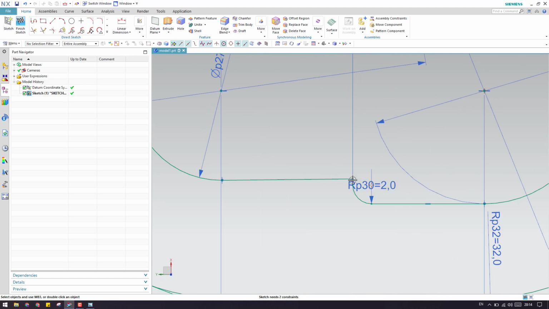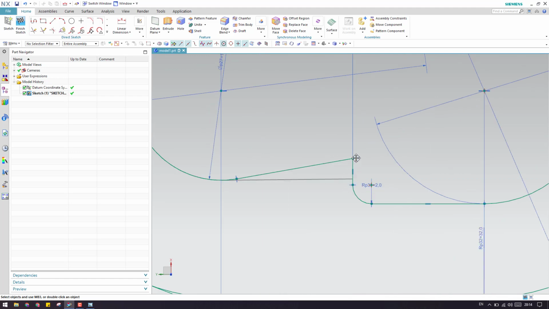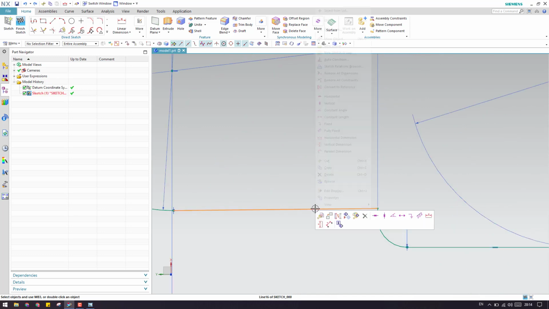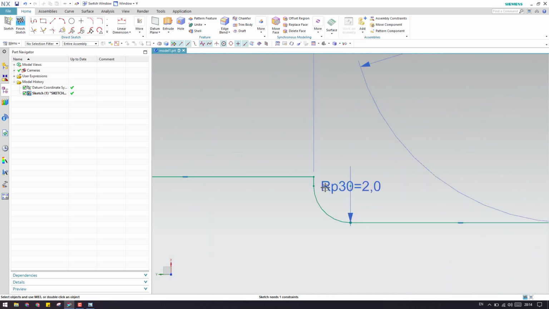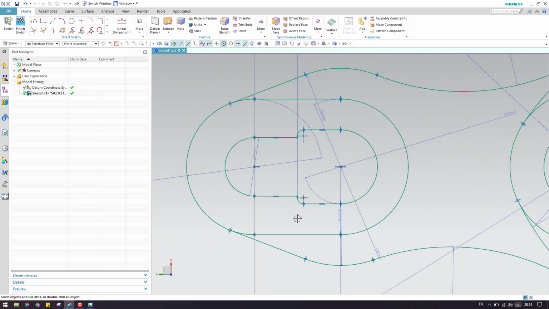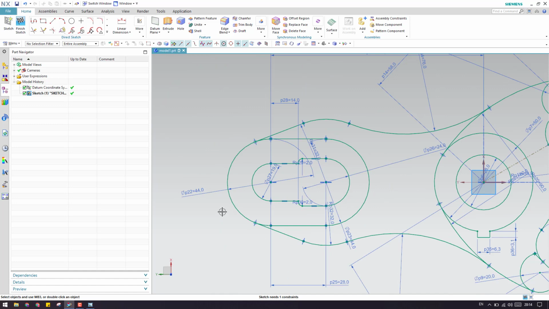Okay, as you can see here, this is moving. So let us make it horizontal. Now we are left with only one constraint which needs to be given.